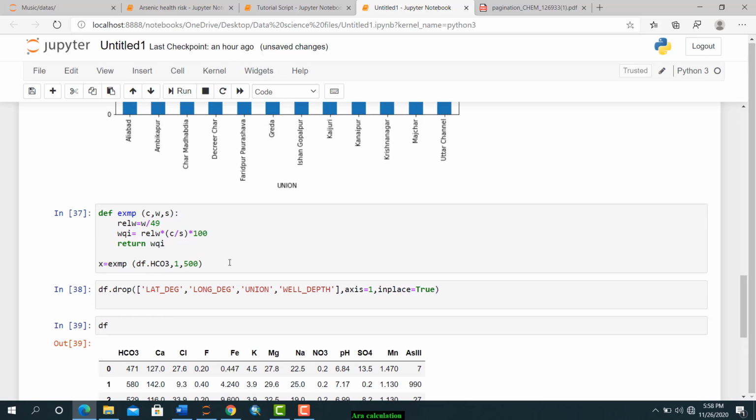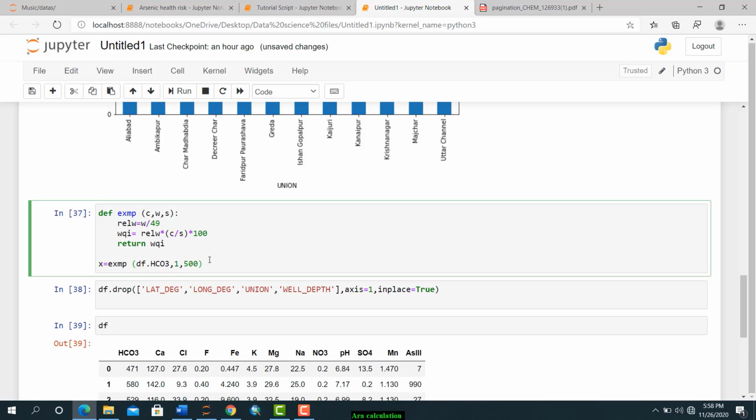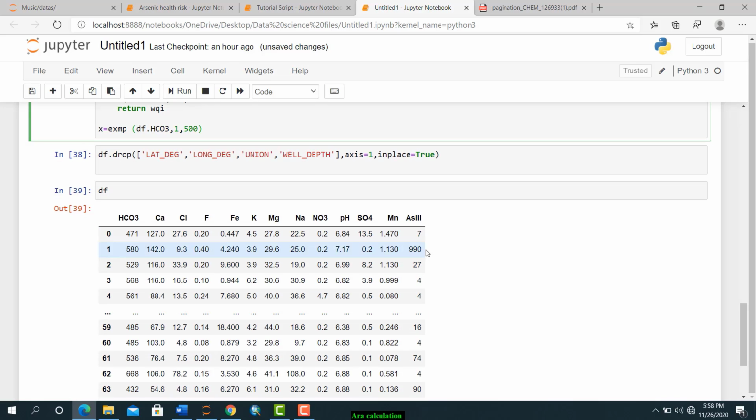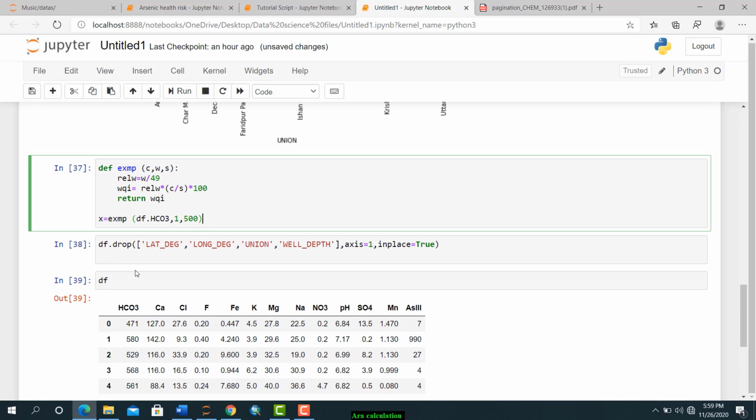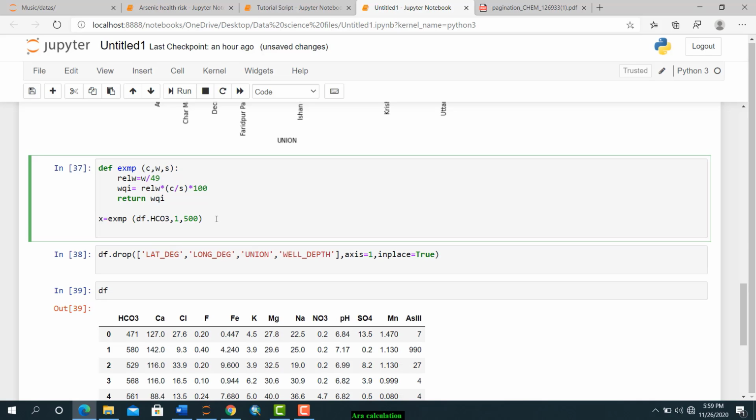Fine. Now after we calculated sub-index value for bicarbonate, we want to make a new column for bicarbonate sub-index. Here we want to see another column. So to do that, you can do that easily. Just write here df, specify here new column name.